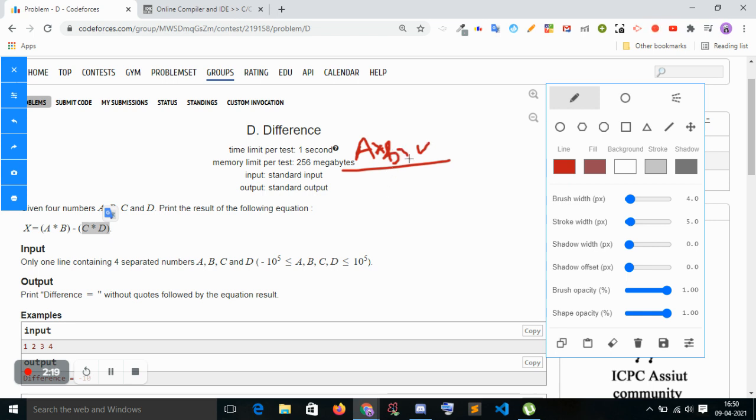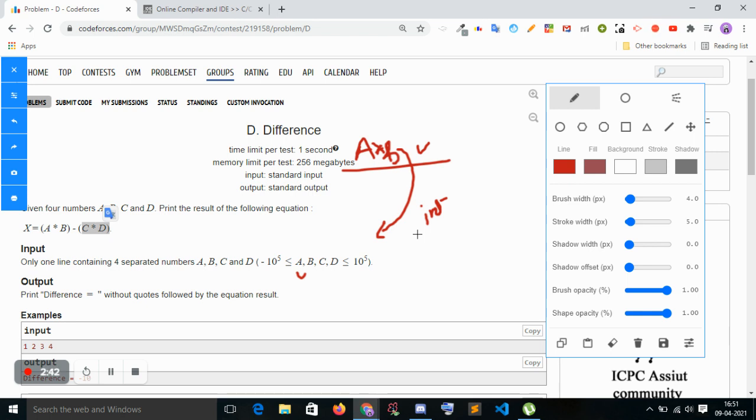So first look at the constraints, like if a, b, c, d range from minus 10 to the power 5 to 10 to the power 5, and you take integer here, it will overflow.